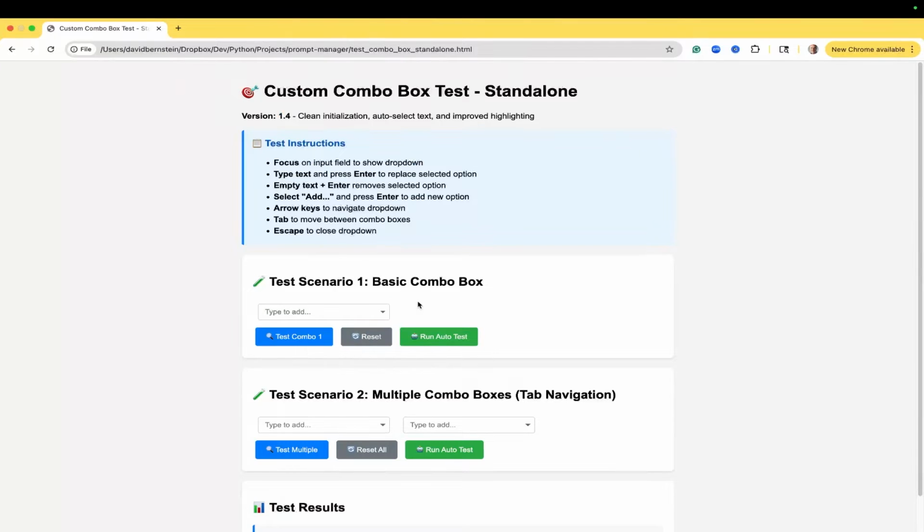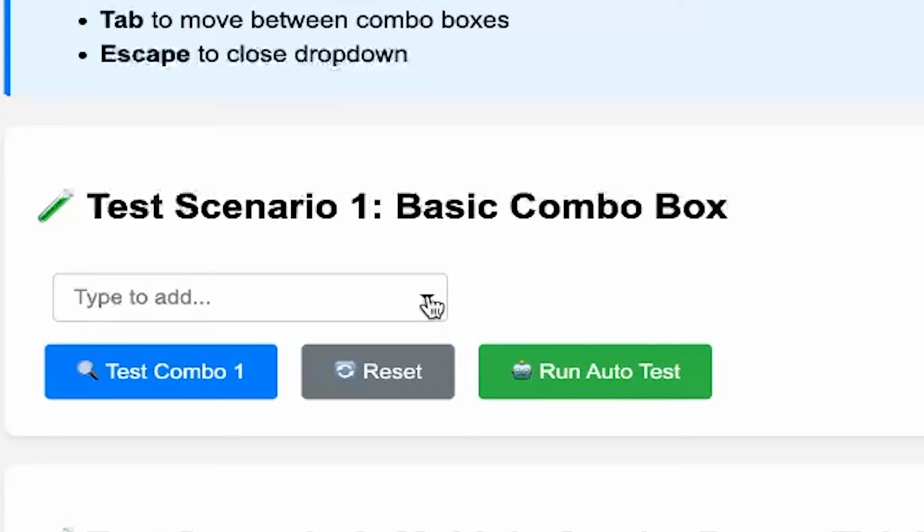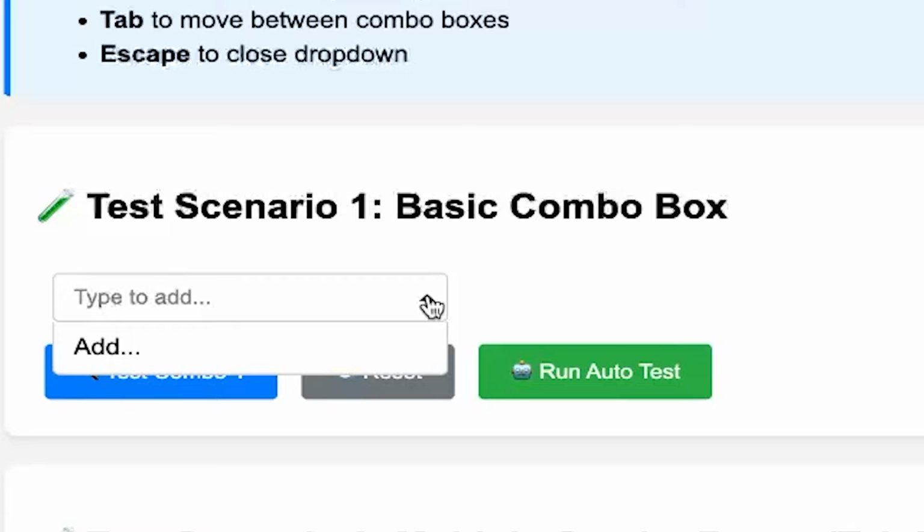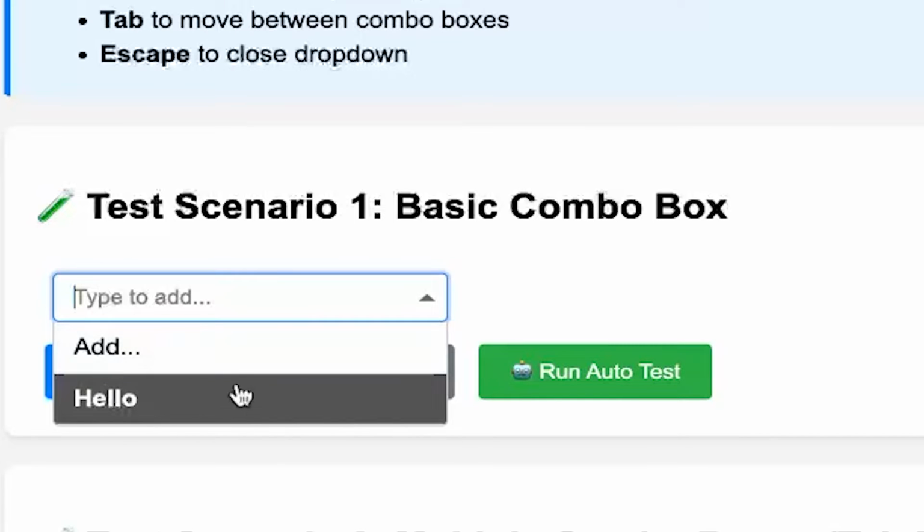All right, this is my little test page here, and we're just going to work with this first combo box. And we've created some new behavior for it. So as I bring it down, you see that it has an option called add. I'm going to just type in something and click add. And we'll add what I typed into the combo box, as you can see.